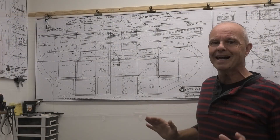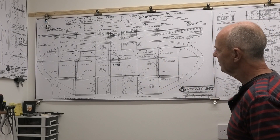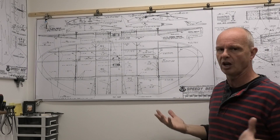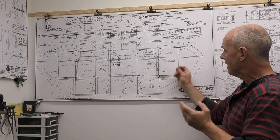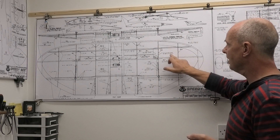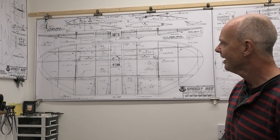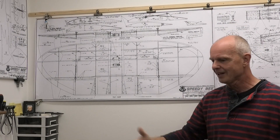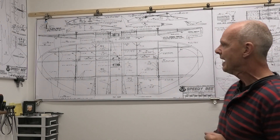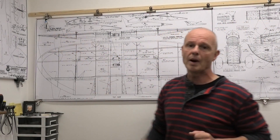Looking at the wings, we've got lots of detail and hopefully nothing is left to guesswork. What strikes me — because I've had these plans on the wall for quite a while, I've been meaning to build this for a long time — is that it's actually a very complicated wing in many respects. Lots of different spars, lots of different cuts in the wing ribs. It's going to be really interesting pulling this together. There's also a little kick-up on the bottom of the wings which will be interesting when setting that out.